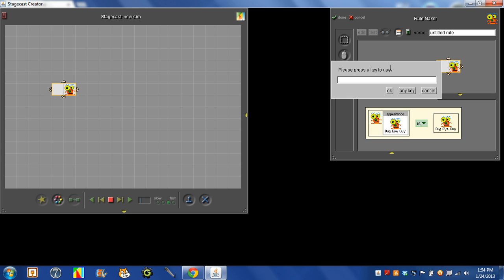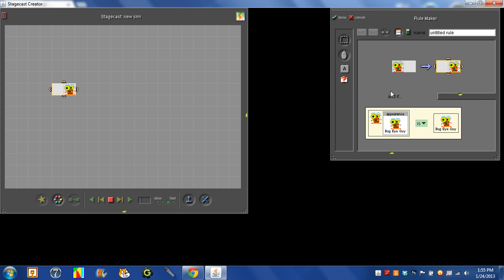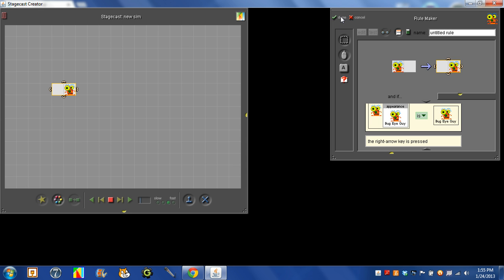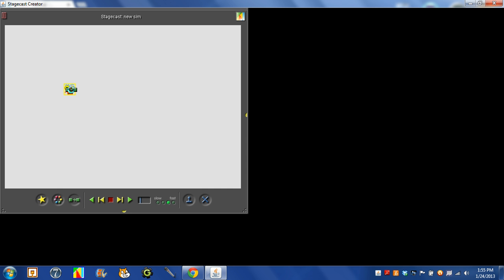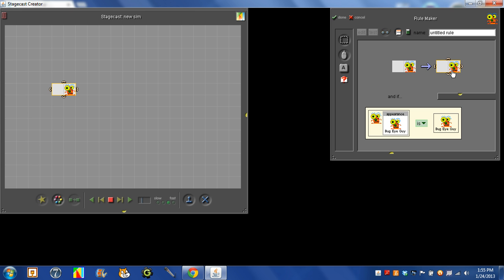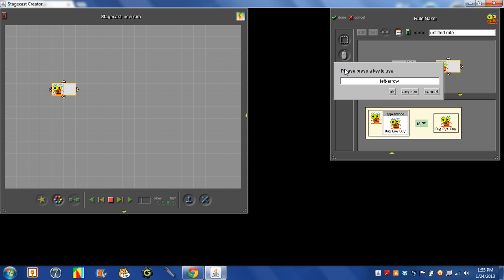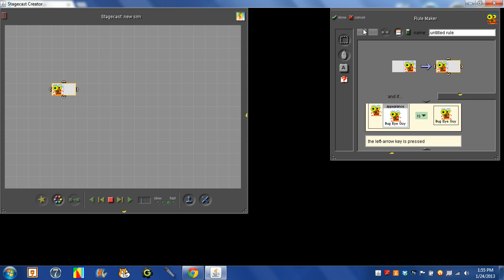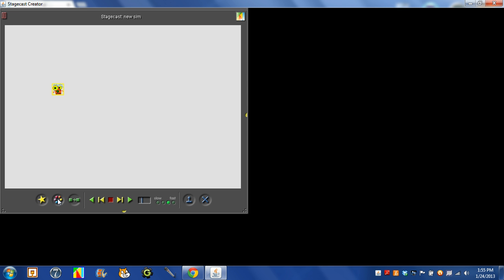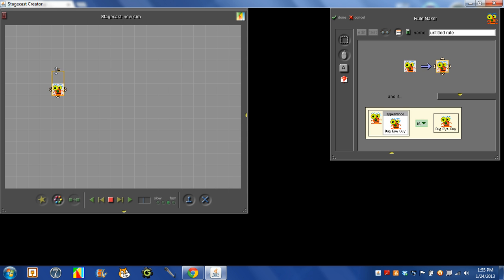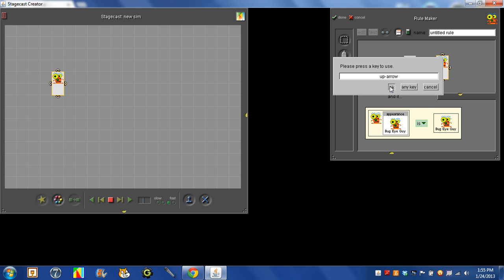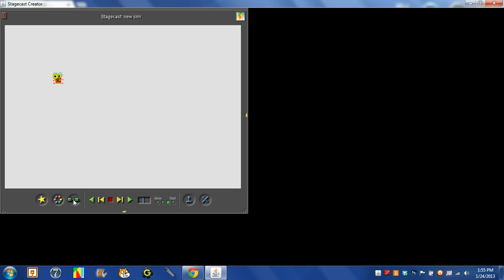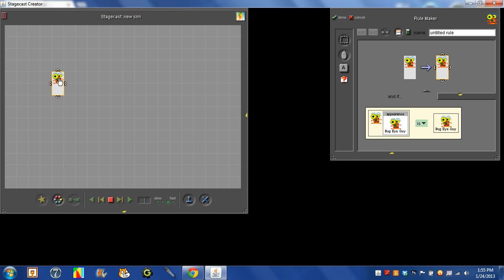A keyboard stroke, and he is going to the right. So I'm going to press the right arrow key, and that is what's going to control him to move right. And then we can say done. Then we do the same thing for the character to go left, telling it to go left when we press the left arrow key. Done again. Then we also write a rule for the character to go up, and a rule for the character to go down.